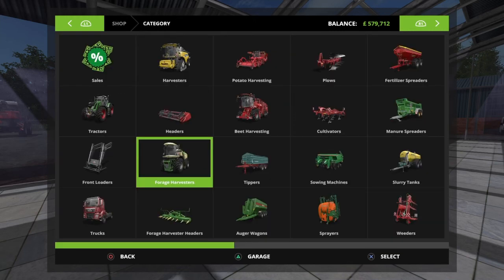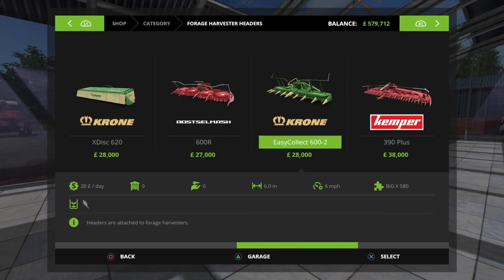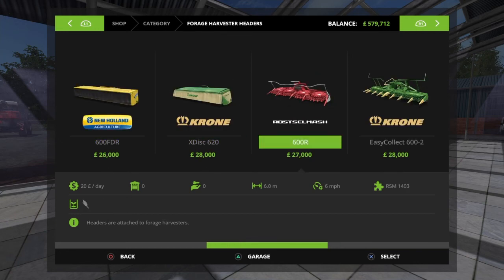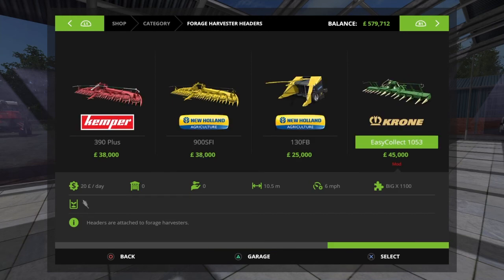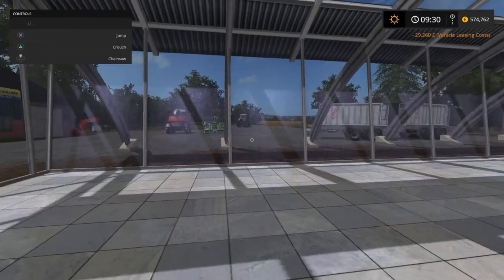Right, now comes the other thing. I mentioned it before. The reason I installed the mod for the Krone Big X 1100 was because of the header sizes. That one is a bit too small. It's only 6 meters. The big one is 10.5. Now, obviously, you would normally go with the Rostselmash header on the Rostselmash. That's only 6 meters as well. So, not that it's necessarily unorthodox, but it's probably a bit unusual. I'm going to lease the EasyCollect 1053, whatever you want to call it, and hope that it fits and it works.